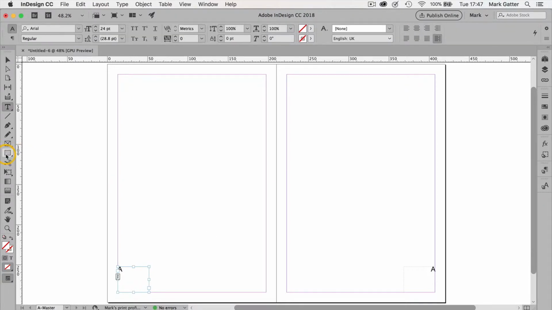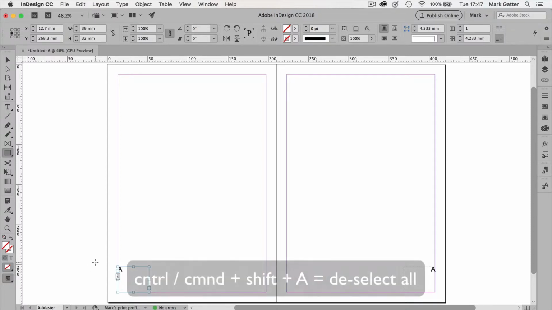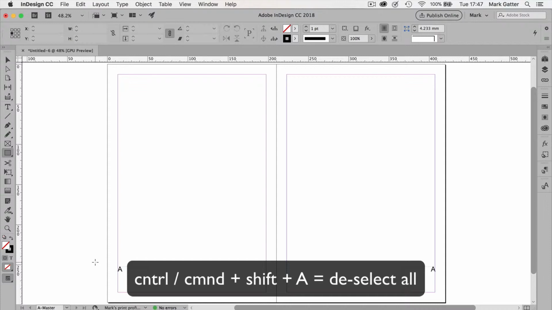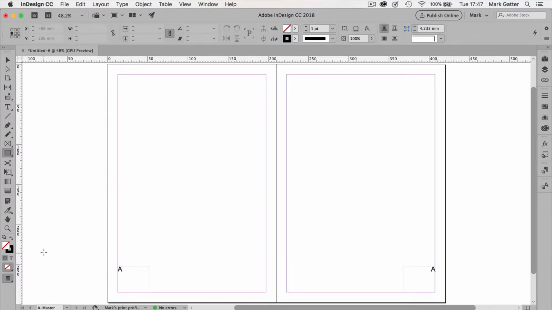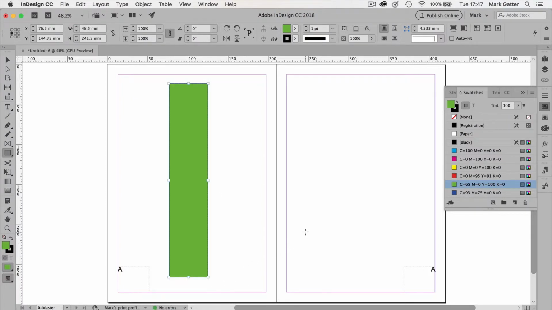Okay, so I'm going to choose the rectangle tool, so I'm going to draw a shape on the left-hand page. Now you see that immediately, because I was working in it, this page numbering frame is selected. So Command-Shift-A, Control-Shift-A, deselect all. Now I can go ahead and create a rectangle filled with a color. And what I suggest to people is you choose the tool, you set up the colors, then you draw the shape. Because the stroke, the default setting, is half of it is inside the object boundaries and half of it is outside. So if later on you suddenly realize, oops, that shape's got a stroke and it's not supposed to, when you take it off, the size of the visible object changes. So I'm going to draw a vertical rectangle on the left-hand page and a horizontal rectangle on the right-hand page.